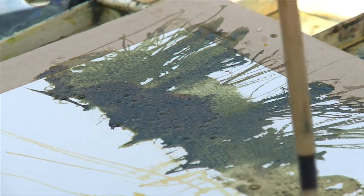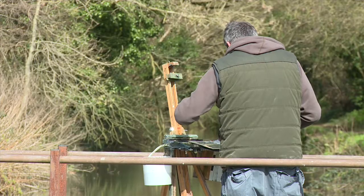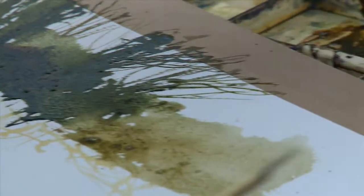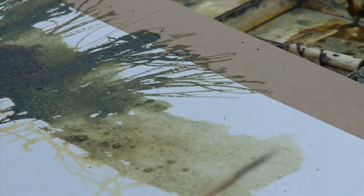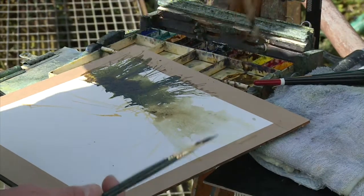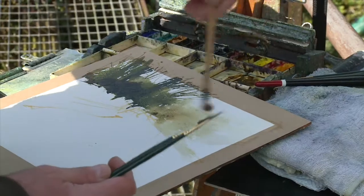I'm just sketching in the background trees, just to give me a feel of this leat going off into the distance, and trying to make a painting, or a study for a painting, rather than an exact copy of what's here.